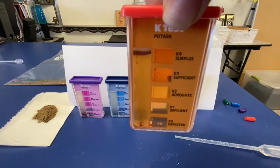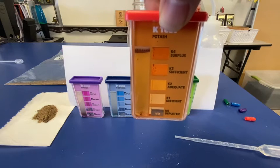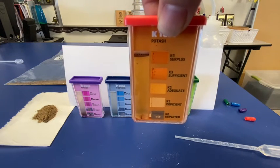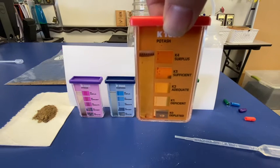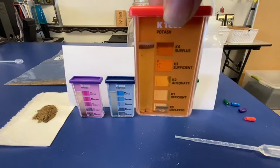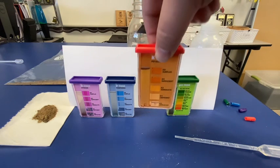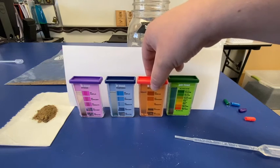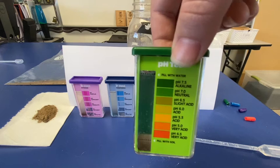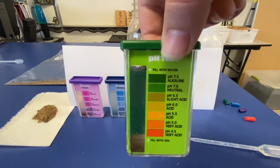Our potassium, our potash. What do we think? Is that a K4 surplus, K3 sufficient, K2 adequate, K1 deficient, or K0 depleted? What color do we see? And our pH. What do we think? What color is this? What number on the pH scale does this signify?